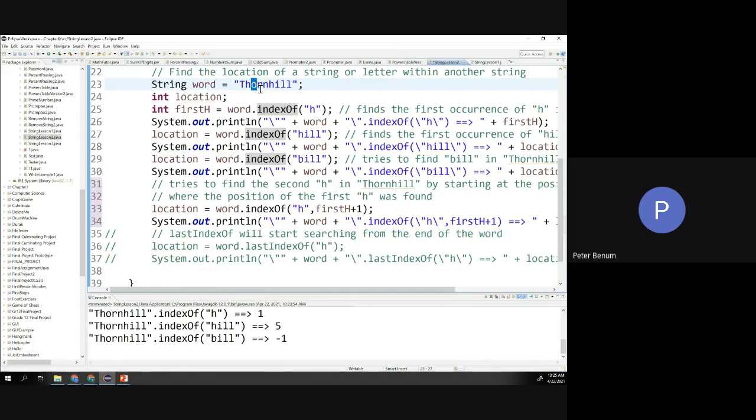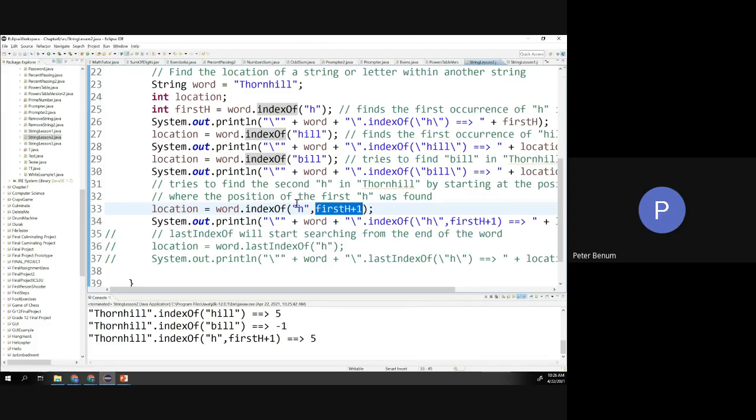So it'll start searching from the O, which is where we found the first H, plus 1, and it'll start searching for the H. Doesn't find it, doesn't find it, doesn't find it. Oh, there it is, right? So it'll find this one, and it'll report the position, based on this being 0. Let me just run this one so you don't have to count. So it finds it in position 5, which is true, right? That's what we got before for hill. So it finds where the H is. And yeah, this one's handy if you want to find multiple occurrences of something.